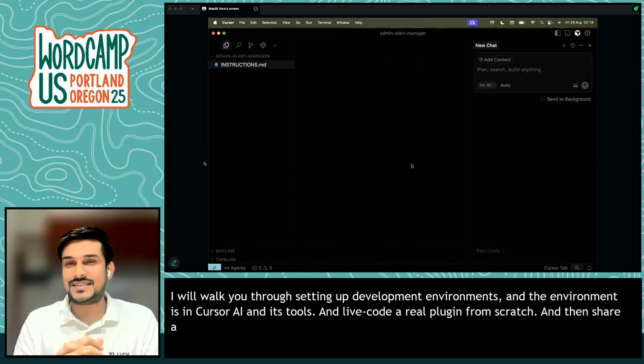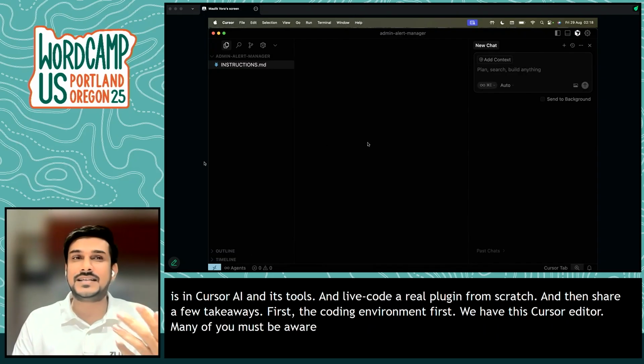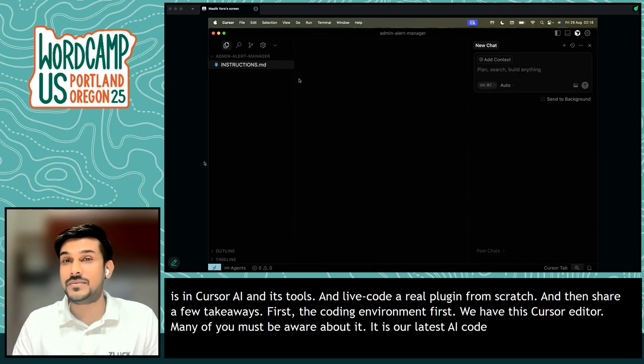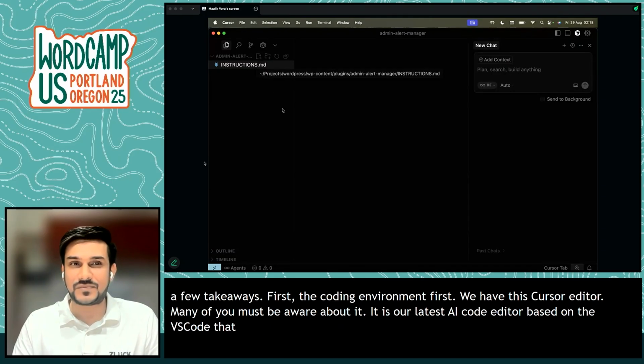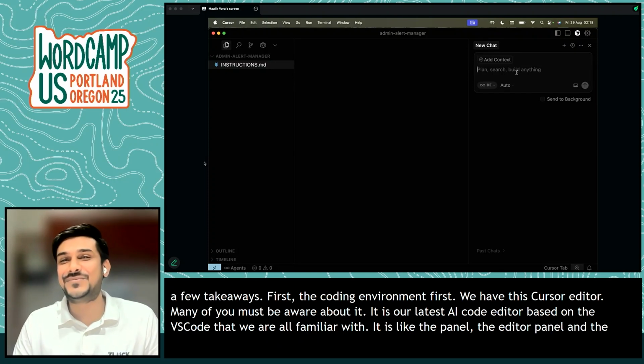We have this Cursor editor. Many of you must already be aware of it. It is the latest AI code editor based on VS Code, which we are all familiar with. It has a files panel, the editor panel, and the chat panel, where we will be working today.